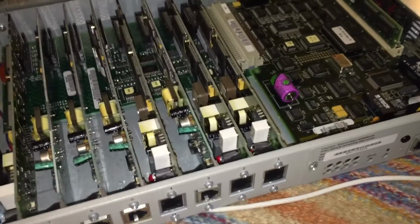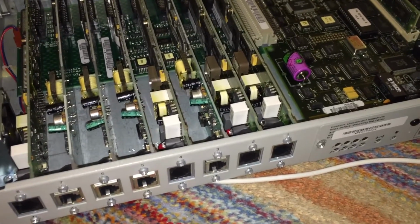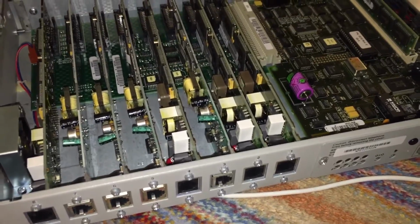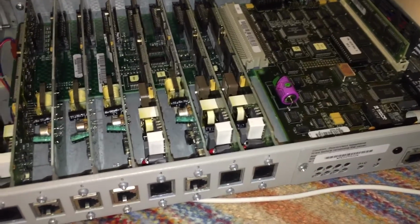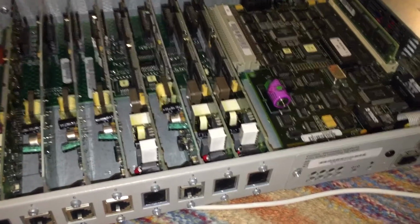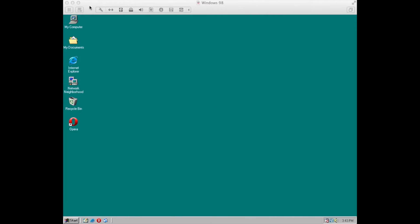I'm going to go ahead and switch over to a screen recording of my virtual machine to show you the steps needed to set up the virtual machine to configure one of these machines. So I'm going to switch over to a screen recording and resume the video on the virtual Windows 98 machine. Alright, so here is my Windows 98 VM.